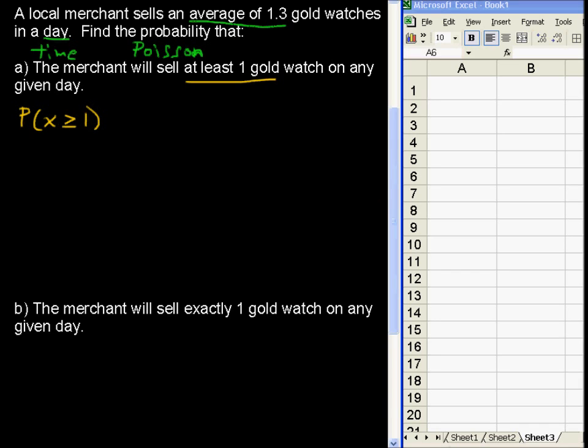However, here's the catch. In Excel, when we use the Poisson function, this is going to be cumulative. Excel always adds up from the left. So we could say that's the probability of zero successes plus the probability of one success, and it adds all those up to the probability of x successes.